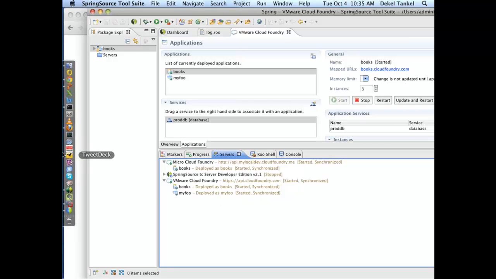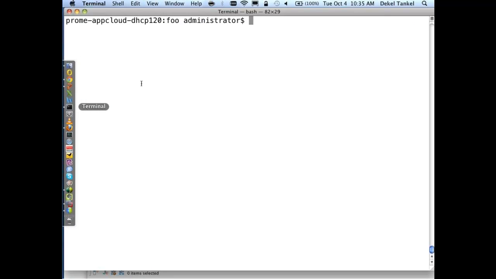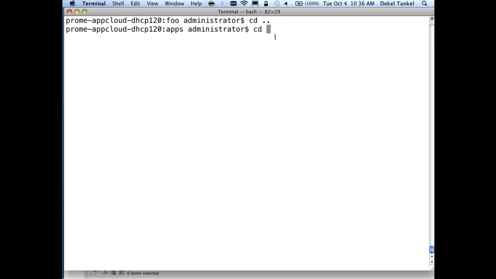The last thing we're going to do in terms of the demo is we're going to go back to our command line, and now we are going to deploy a Node.js app using the Redis service. So 2 very new frameworks. We talked about adapting your environment to future innovation. So let's say your developers are now excited and want to use Node and want to start experimenting with that. Again, we'll start on our MicroCloud locally on our laptops, and then we're going to scale or go public with cloudfoundry.com. So the first thing is, let's actually go to the app.